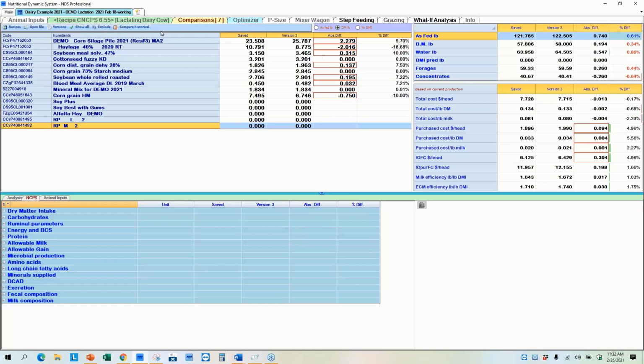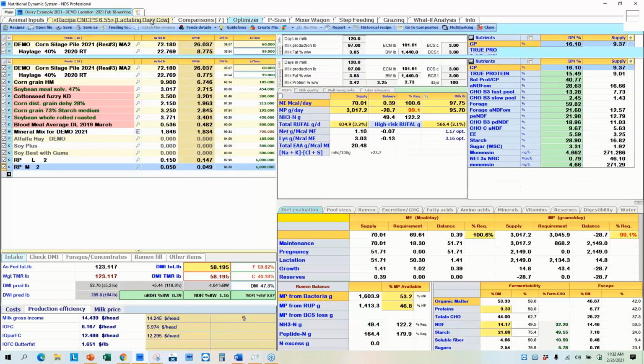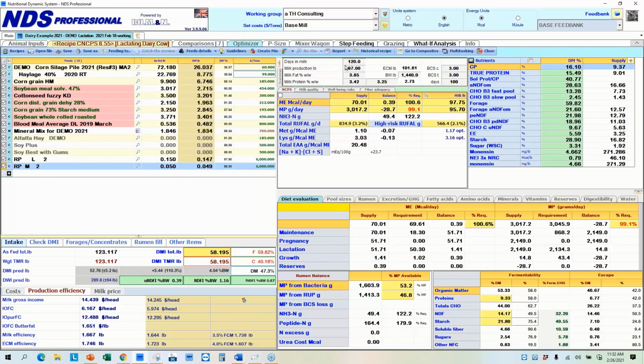Basing it on current production is what happens when you put it up here. So the last two scenarios, I wanted the same milk, but I wanted more milk protein.